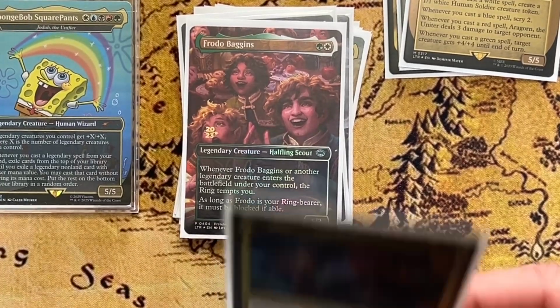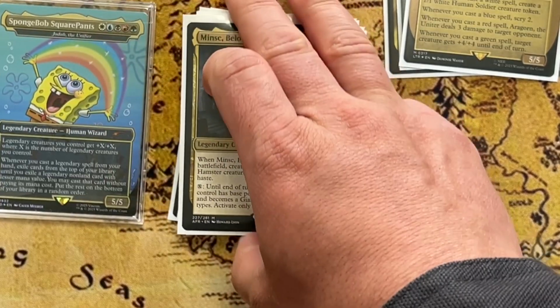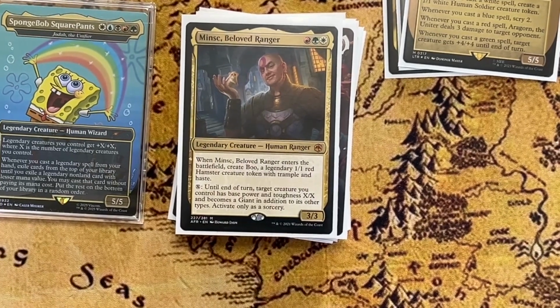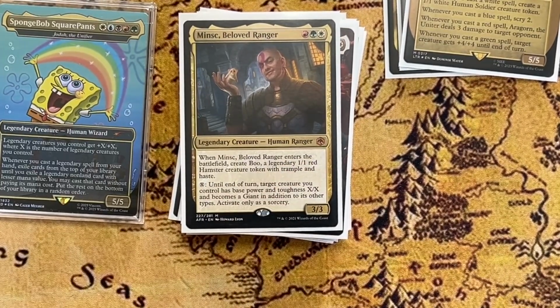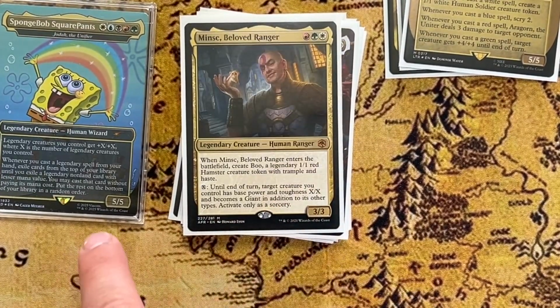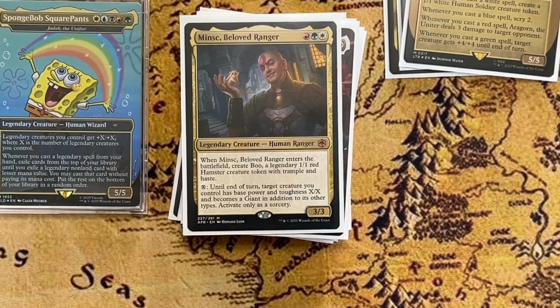Next, we have a D&D card. Yeah, I counted this as a Universes Beyond. Maybe technically it's not because Wizards owns both D&D and Magic, but this just goes too well with this deck. Because when Minsc enters, you also create a legendary red hamster token with trample and haste named Boo. Another legend. Okay, stacking on our SpongeBob's ability here.